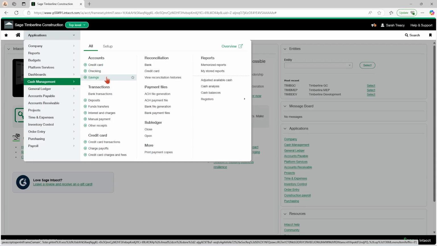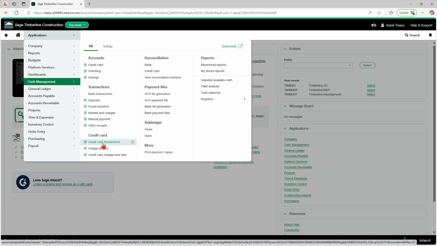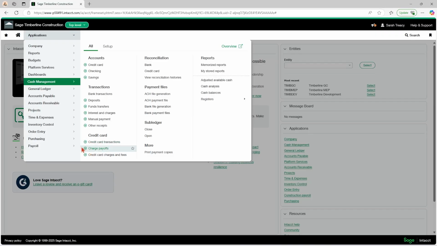There is a whole section on credit cards because in Intacct, we use credit card transactions. All of your credit card transactions are going to go into this credit card transactions section. And then you create a payoff for your credit card transactions. So you'll select them in bulk and do a payoff for them, and your payoff gets pushed over to AP. It might be slightly different to what you're used to doing, but that's how it's done in Intacct. And there is an entire section on credit cards further on in the process.